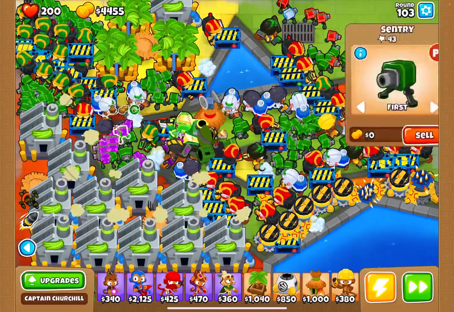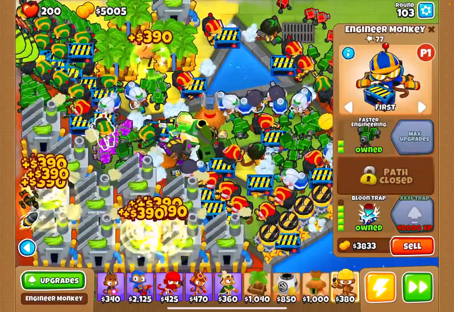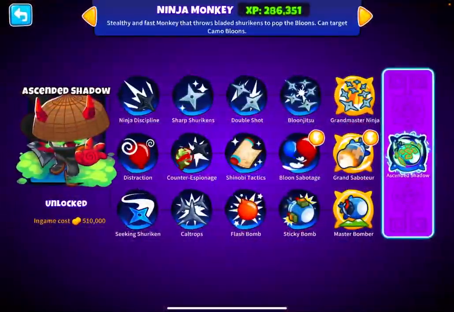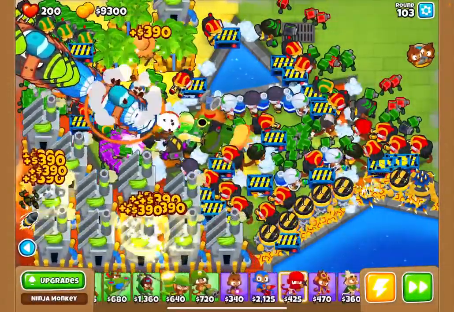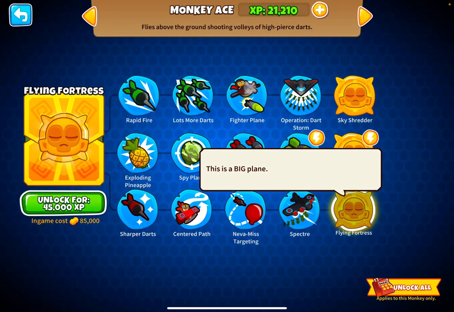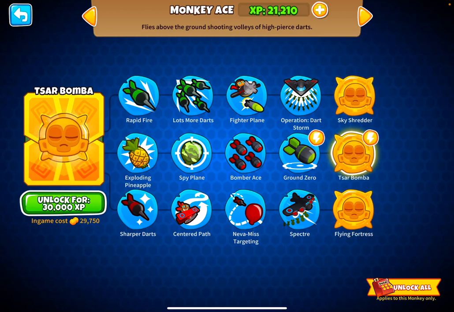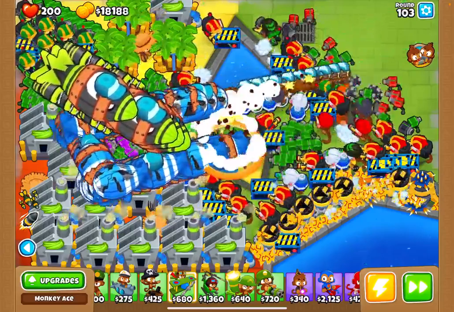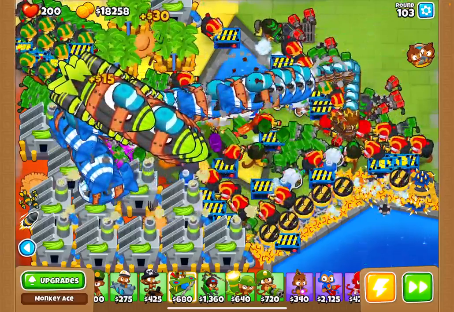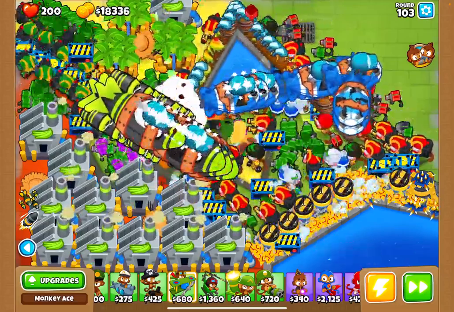You know what's funny? I once played a Bloons TD 6 game, and I broke the game so much that I got upgrades that weren't even unlocked to me. Like, I was using the Monkey Ace, and I got Flying Fortress, and Sky Shredder, and TSAR Bomba. All that stuff? Yeah, and I don't even have them unlocked. I just spammed the button, and it couldn't load in quick enough that I was able to get it.